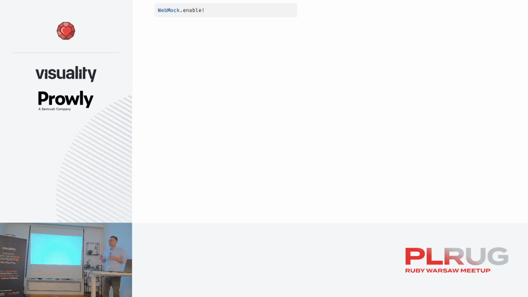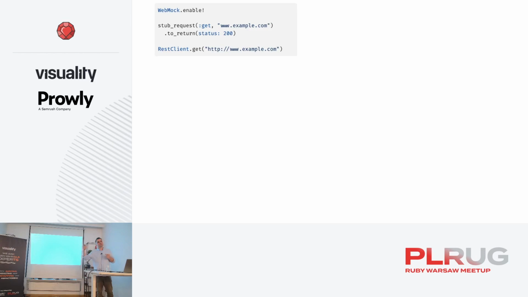So now when we call WebMock enable, WebMock will enable all the adapters and will replace the original classes with the copied, extended classes. So then when stub request is being declared, this will create a stub and declare it in the stub registry. So now when we execute a request, WebMock adapter will intercept that request. This copied class will intercept the request, and a fake response will be returned.